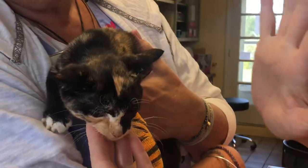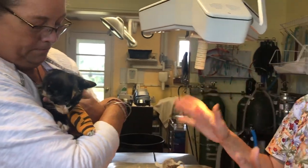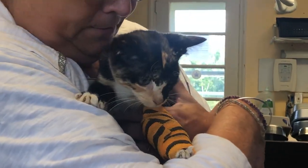They really will heal. I have people telling me all the time that they've got a broken leg, they've got a bad eye, and therefore they should be euthanized, and it's just wrong. They will heal. Just give them a chance. Quiet, small cage, let them rest. They are fine in a small cage and things will heal.